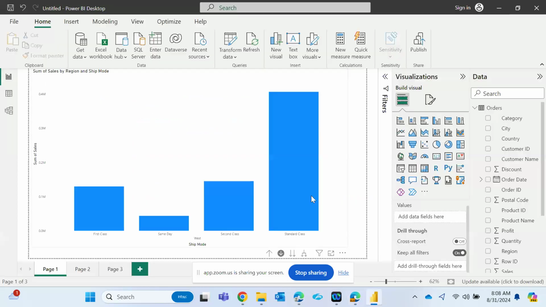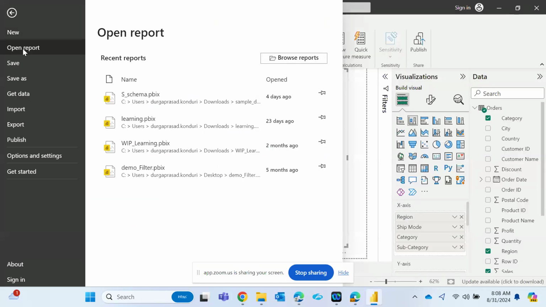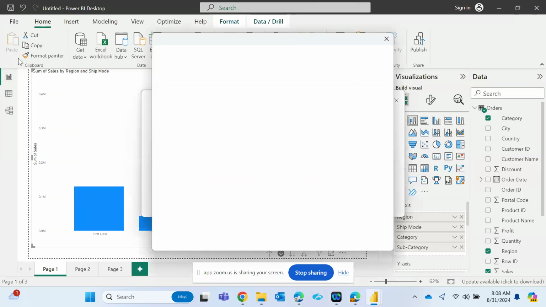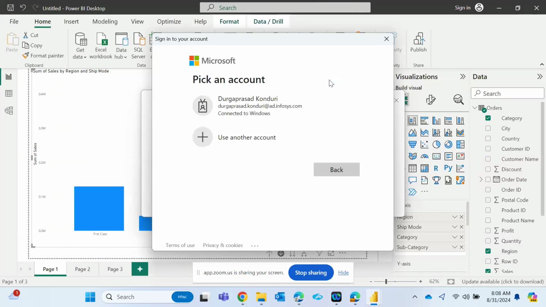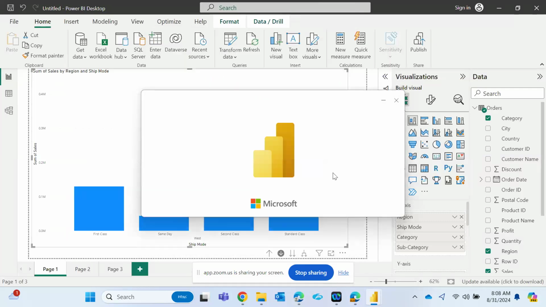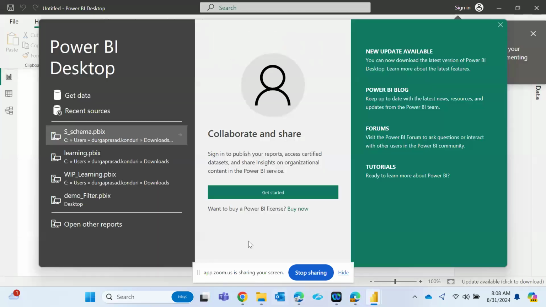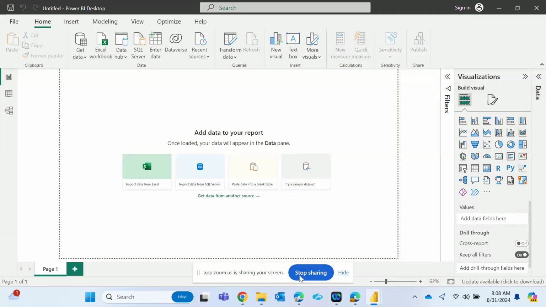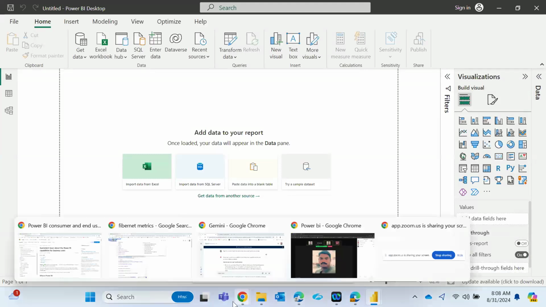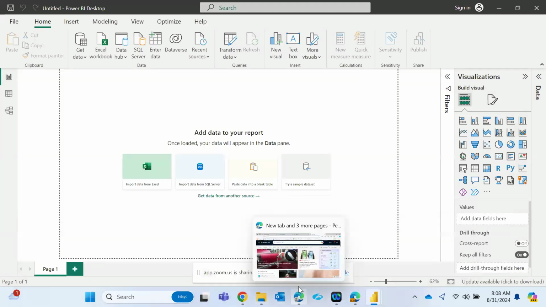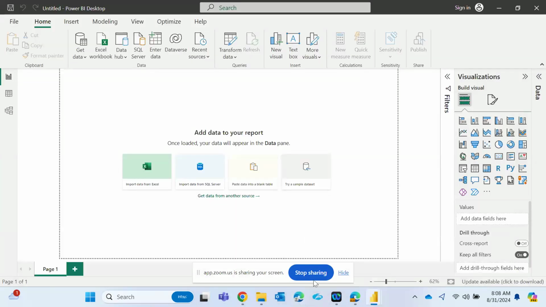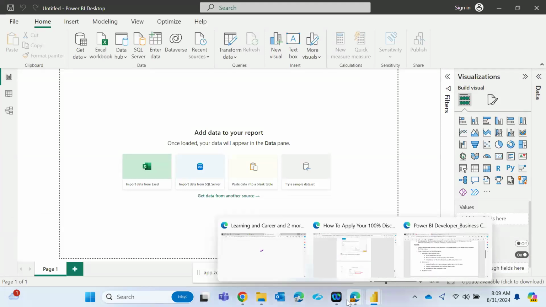Now let's do one thing. Let's create a new Power BI file. Let me create a new one. So let's see what we have. Here in page 1, they're asking for this. So if you see the requirements, how will you design the dashboard? Can you look at it and let me know? Let me open this.